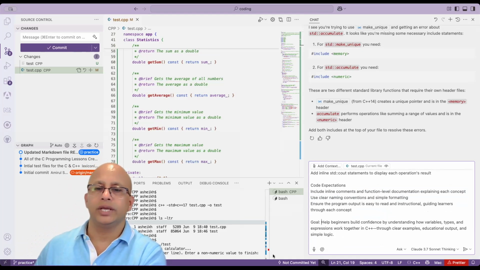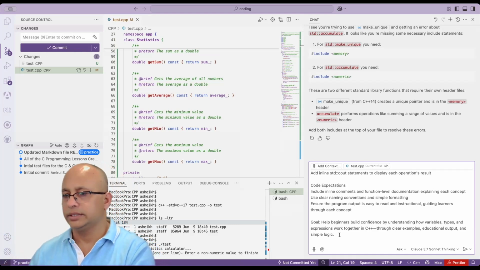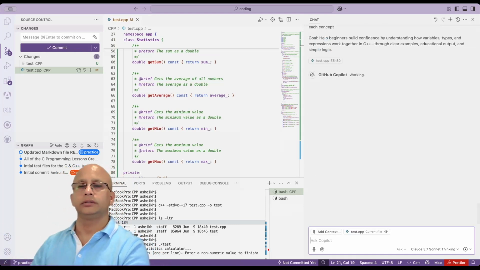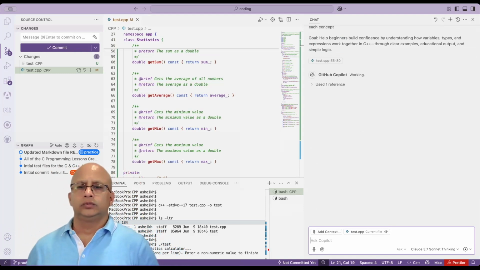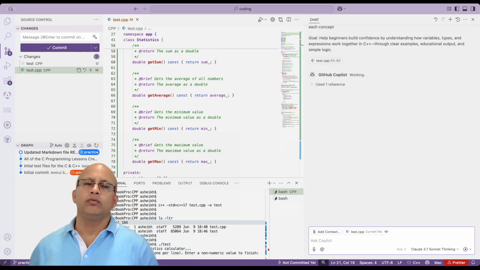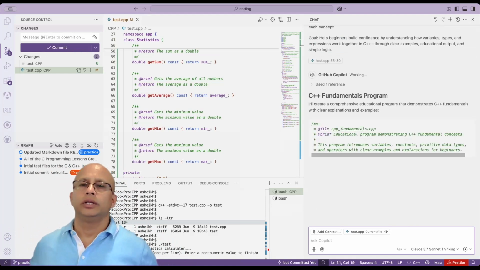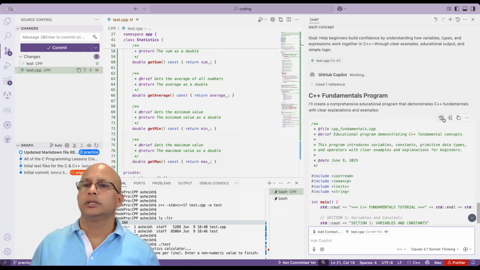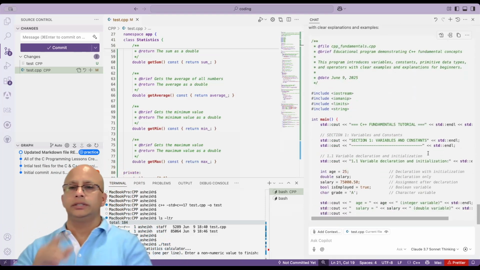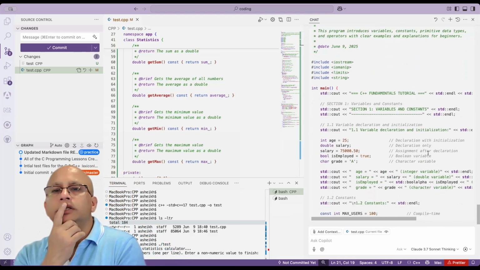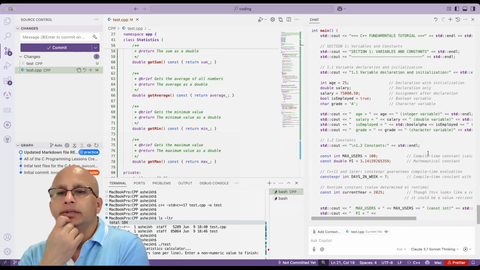So once we enter, it will try to generate the code. Let's do enter. It will create a new file, ideally CPP fundamentals, and the code is being generated. You see the main is on the top, and there's only one function, main.